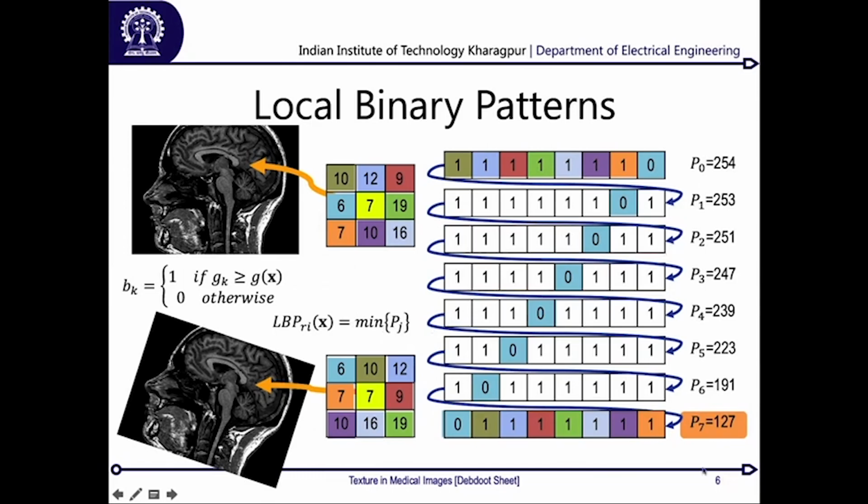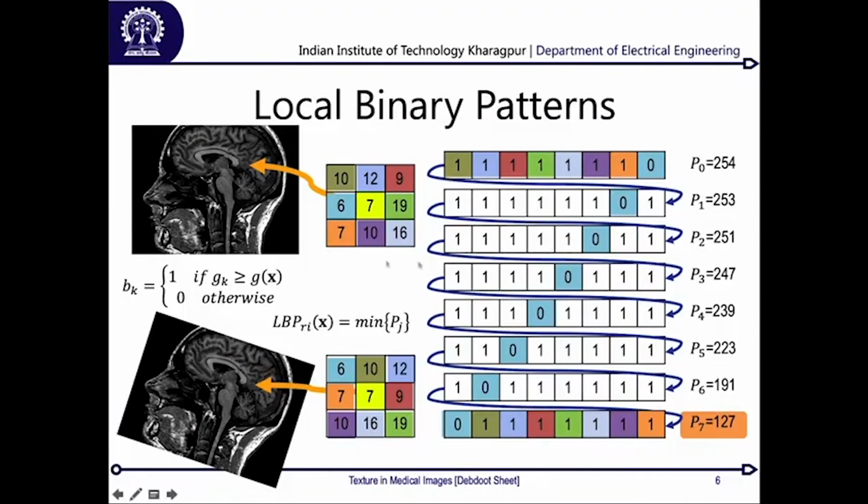So the idea is pretty simple: you have a structural texture descriptor which looks into local neighborhoods, and it is quite immune to whatever kind of local rotations you might have, which makes it a very unique descriptor in its own way. The other good thing is, since it's binary and you are just doing greater than and less than comparison operations, you can make it much faster than any of the texture descriptors to be described.